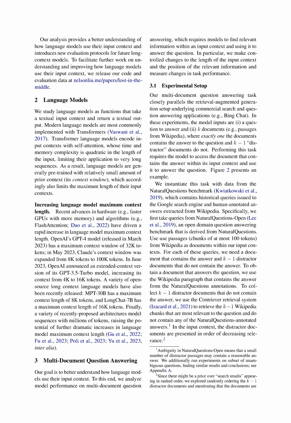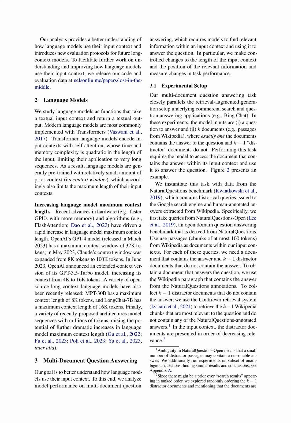That's because the time and memory required by self-attention grow quadratically with the length of the input. As such, these language models are usually pre-trained with a modest amount of prior context, referred to as the context window. This limitation directly caps the maximum length of their input contexts. However, this scenario is changing with the recent progress in hardware like faster GPUs and more memory, as well as improvements in algorithms like flash attention.